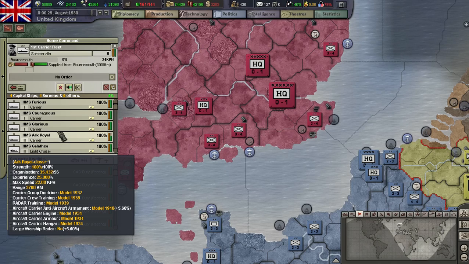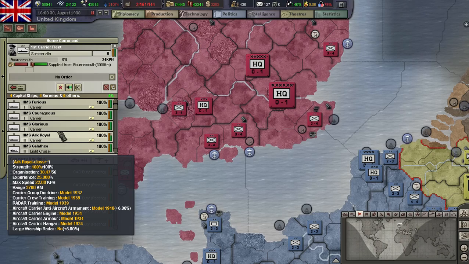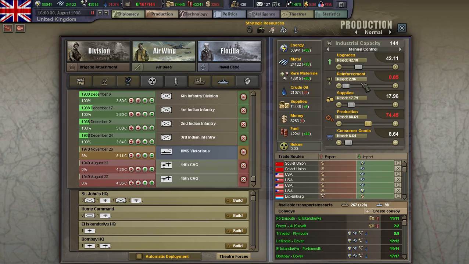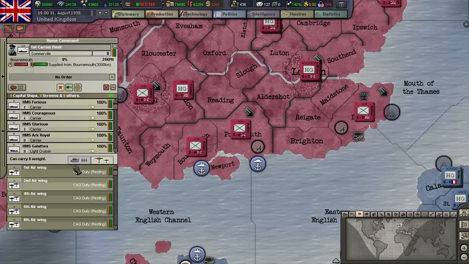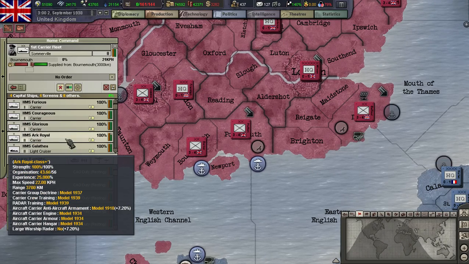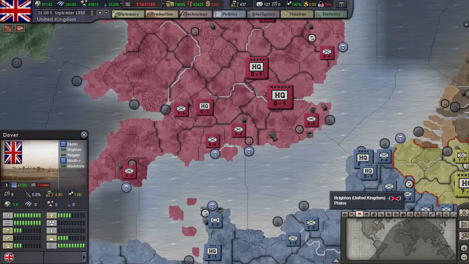See, I was correct. You see that Ark Royal was built with model 1918 carrier anti-aircraft armament. However, because you can upgrade anti-aircraft armament on ships, I wasn't overly concerned about that. So it's upgrading now, which means that you have to invest some IC in it. But of course, it's better to have anti-aircraft than not.